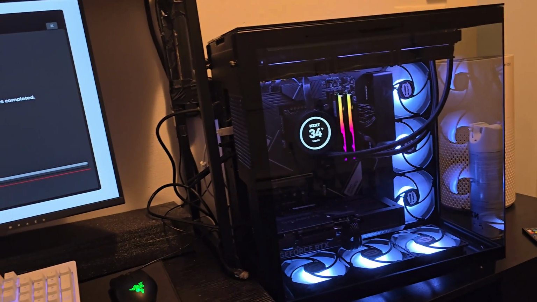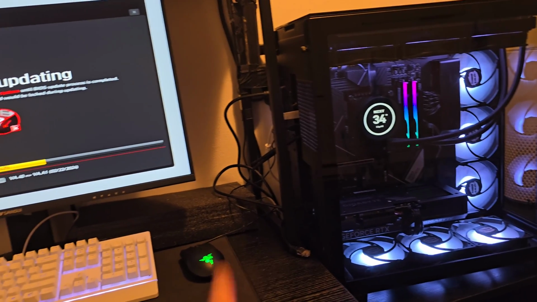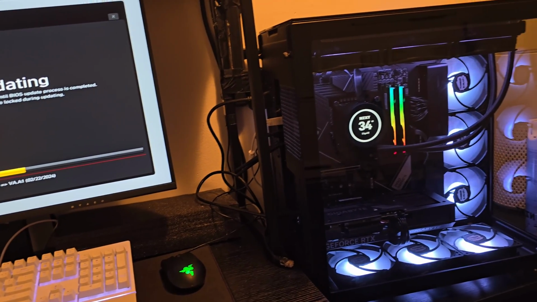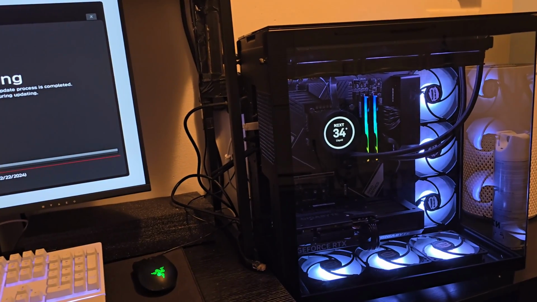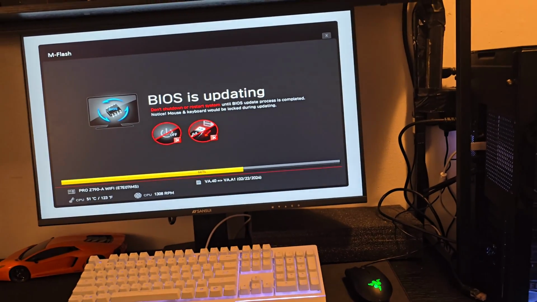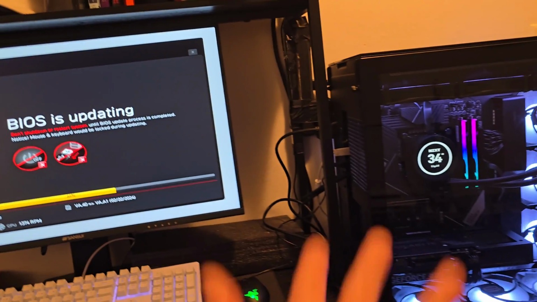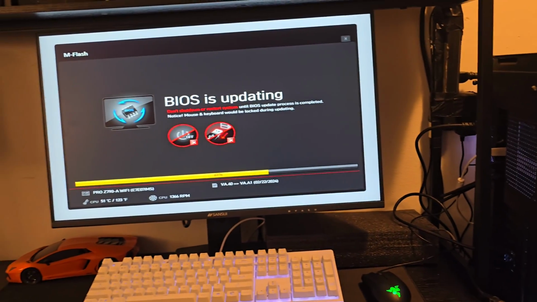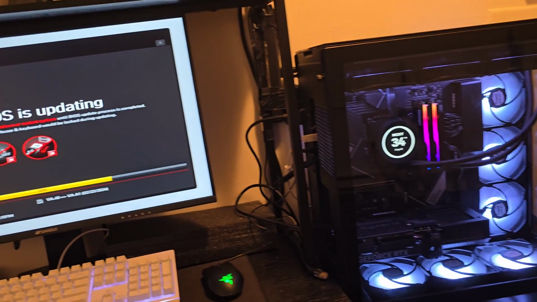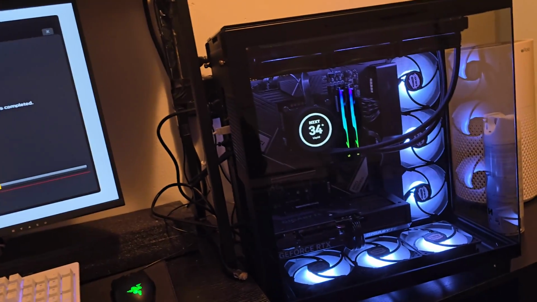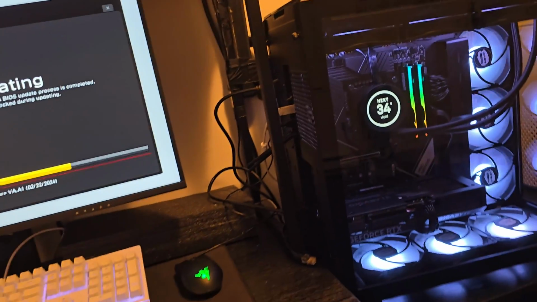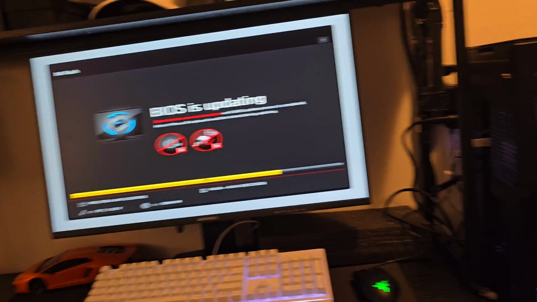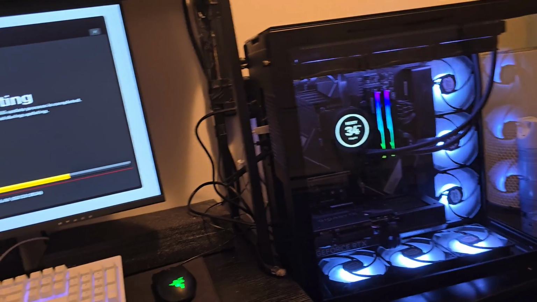But I know a lot of people are going to run into this problem. The first time this happened to me, I had to take the entire computer apart and reorder another motherboard. Then I called MSI as I was waiting for everything, and they said that it was a BIOS issue. So this is the third time this has happened to me with the exact same motherboard. So, you can definitely just not get this motherboard, but I'm just saying. Either way, I'll be back once everything is updated.